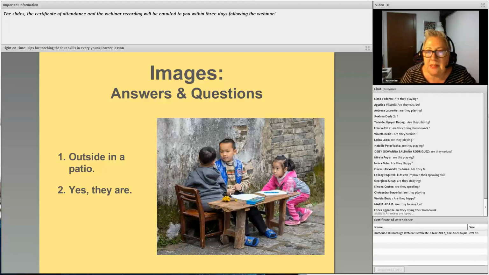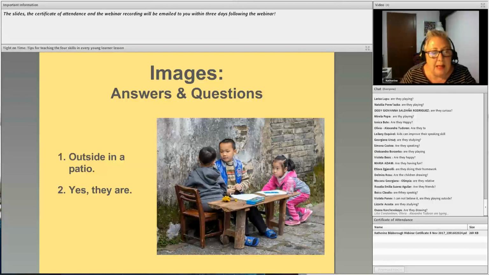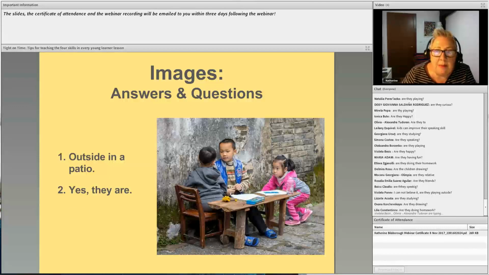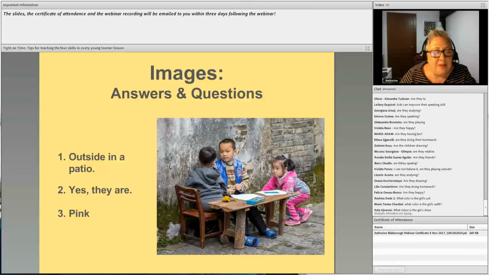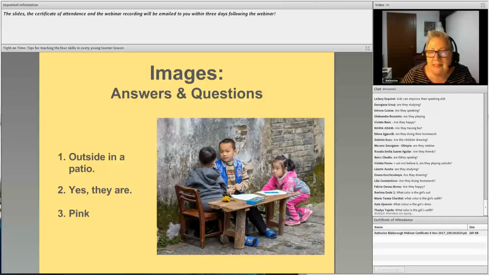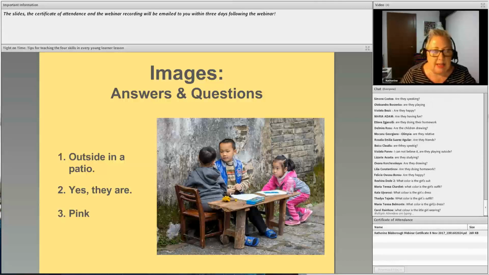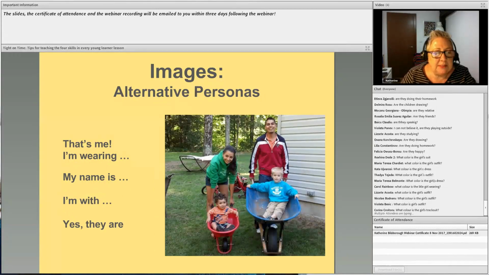This can be done as a spoken activity or a written activity. It doesn't matter. You can turn it into a game and have groups doing it together, so you can come up with the most interesting question. And the last one there, pink. Again, you've got people writing multiple answers, and you'll come up with what colour is, what colour are, etc. Again, there are different questions. They're all correct. So that's one very simple answer, and it's good to practice question forms.